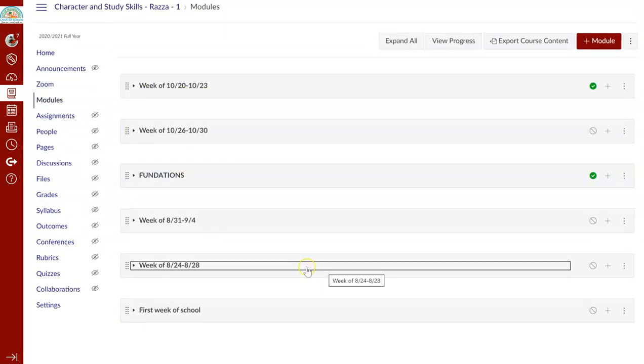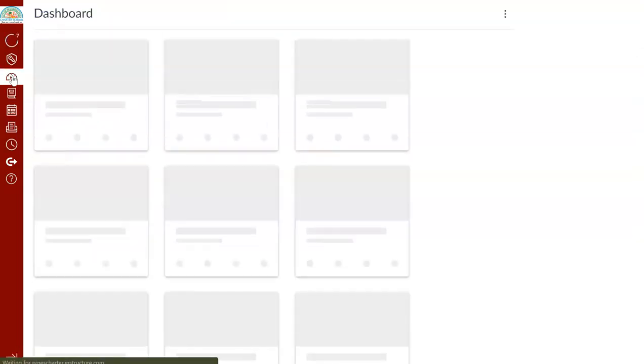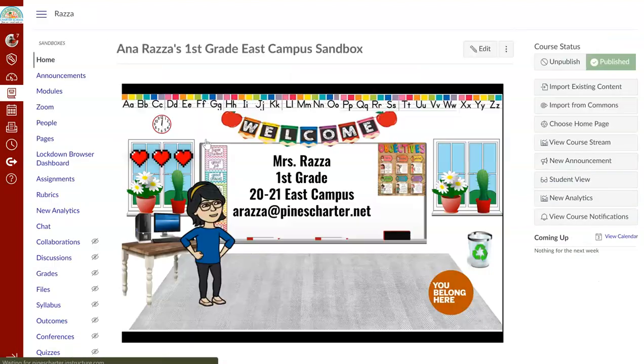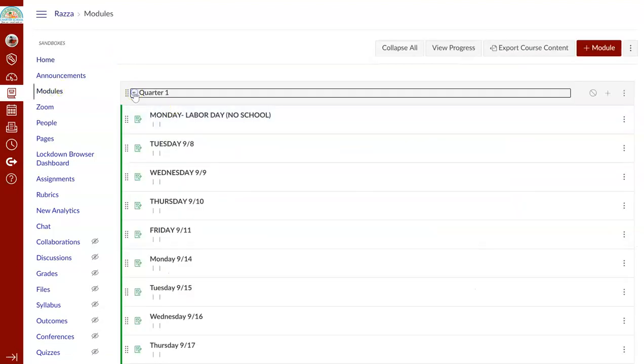What I decided to do is move them out of my regular modules because they were getting way too much. So I decided to move them onto my sandbox, since in the sandbox they're always going to be there. They're not going to be deleted. If I go to the modules on my sandbox, you can see that I made a module called Quarter 1.